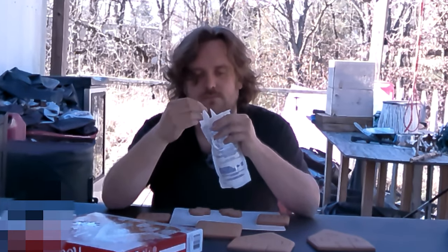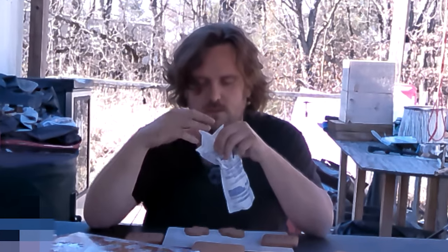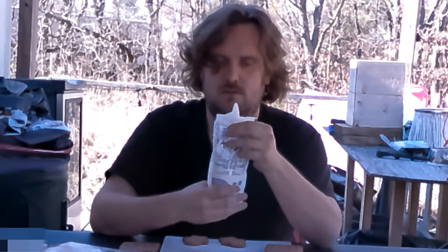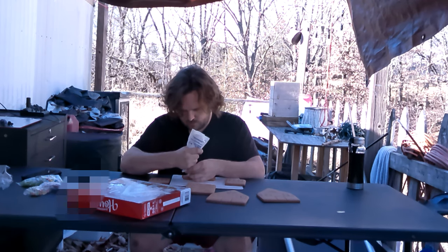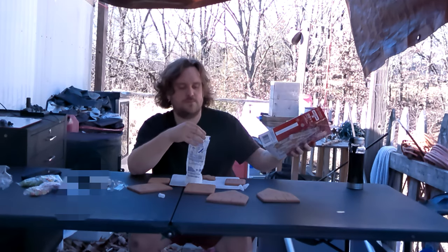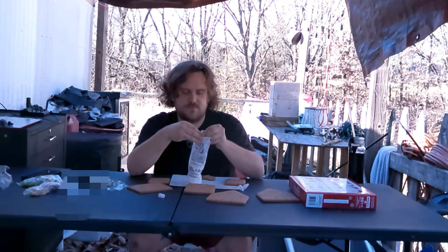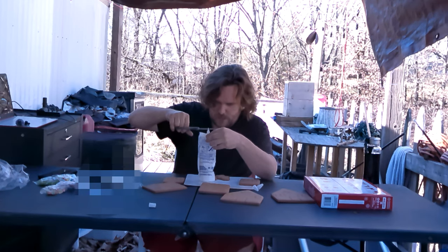How the hell? This isn't helping me. Okay, no icing's coming out. What the hell? Oh, I'm supposed to snip half an inch off of the tip. Okay, I'll go get scissors. Go ahead and snip this end off right here.